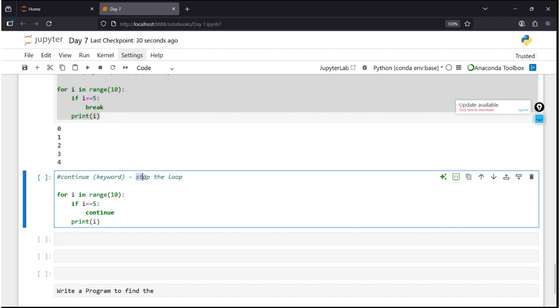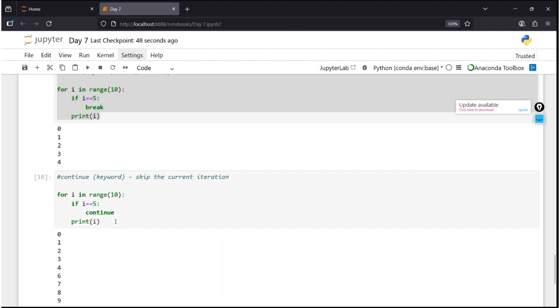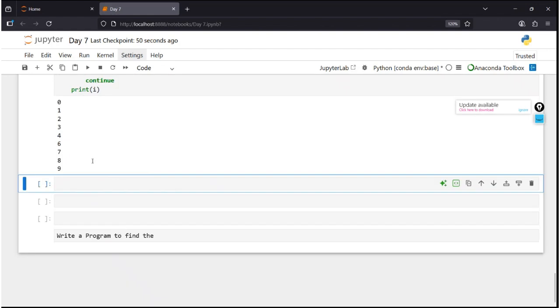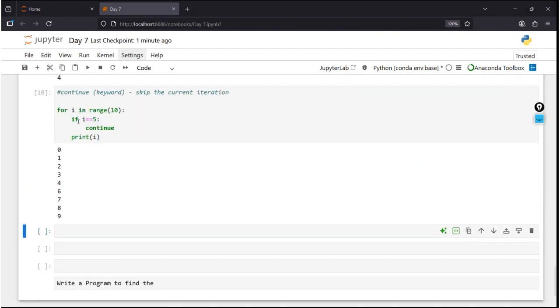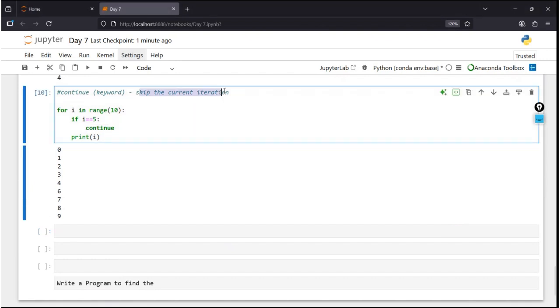Continue means skip the current iteration. So if I give continue, it will skip the value of 5, but everything else will be in the output. You can see here 0, 1, 2, 3, 5 is not there, 4, 6, 7, 8, 9. So this is the use of continue. It skips the current iteration.